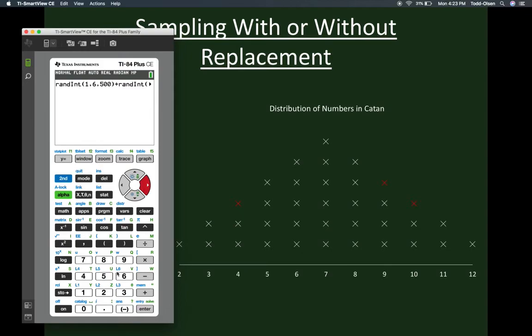And again, that might have changed with the CE. Let's see if this works with this new version of the calculator. All right, and again, I'm going to adjust this window because now I have nearly 1,000. I'm just again guessing at what Ymax should be here. So look at that, much more similar to this shape. I'll do a couple more simulations at 999 rolls of the dice, just again to illustrate this. Very much the same.